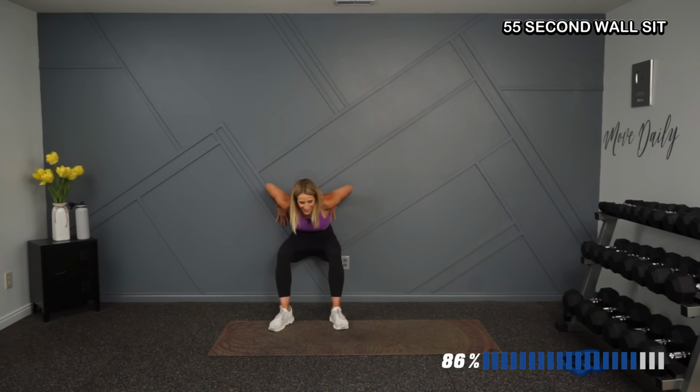Where are we at there, Strat? 25 seconds. Okay, halfway. Doing well. Make sure you don't hold your breath on this since you're doing that isometric contraction. Feeling those quads. Almost there, folks. 45. 3, 2, 1. Also 1. Miscounted. Shake that out. You're good.